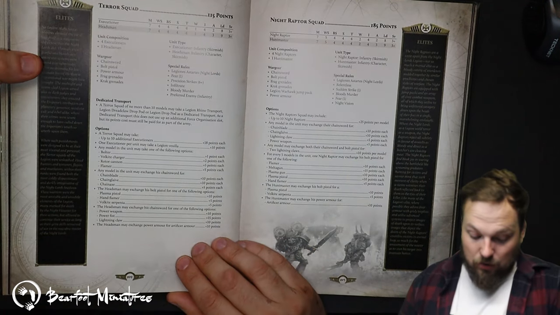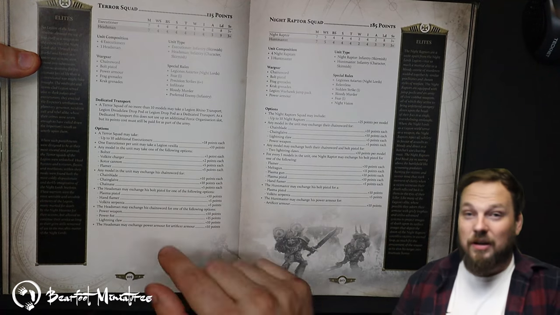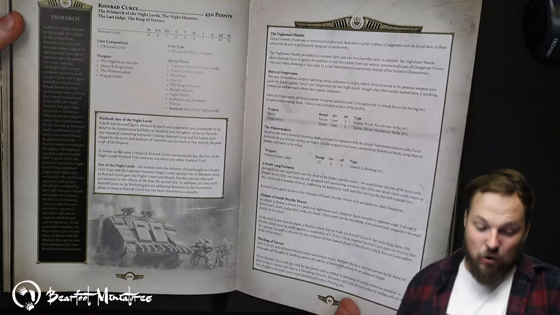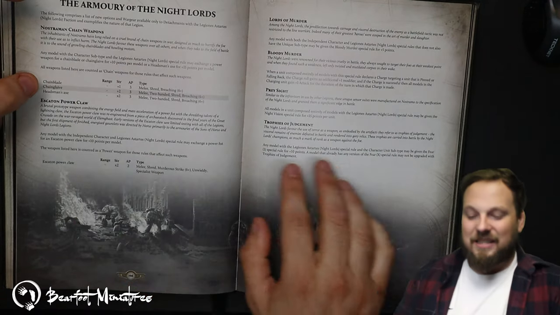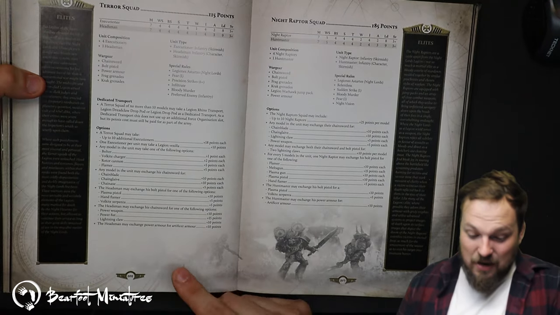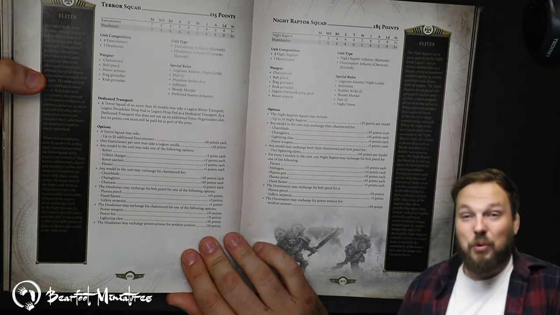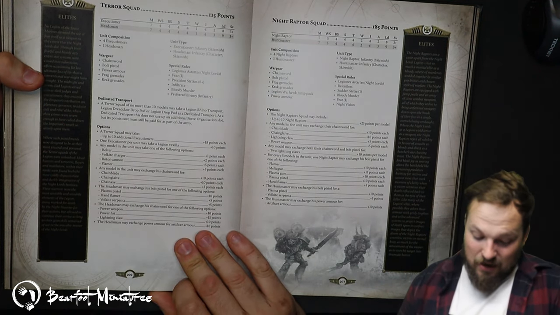Just really, really good. One thing I think they missed off this is the headsman can't take a headsman's axe. Crazy. Absolutely crazy. Not a headsman's axe in sight. Really weird, but it is what it is.